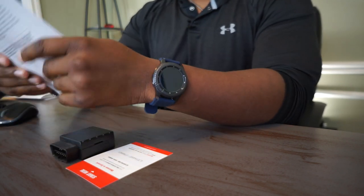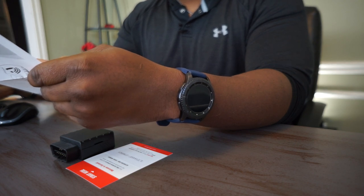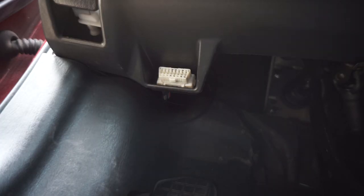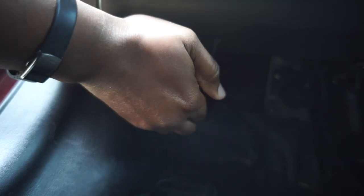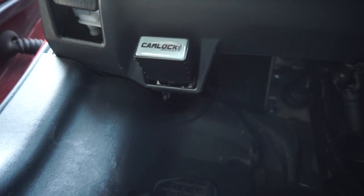So let's look at these instructions first. Installation guide — before installation, you have to activate your CarLock account. So let's go ahead and go to the app. Setup was really easy. I'm logged into my account and I guess it knows where this thing is. So let's go plug it into the car. You've got to find that diagnostic plug and this is going to work with it because that's where it plugs in. It plugs right in there — it just slid in there, nice and snug. Now we are CarLock connected.